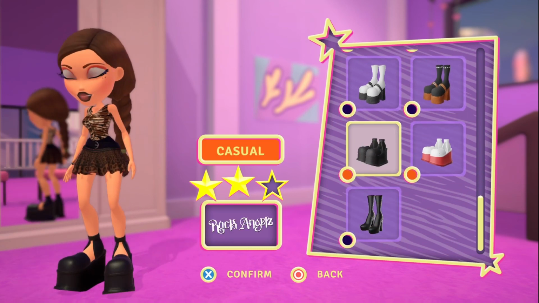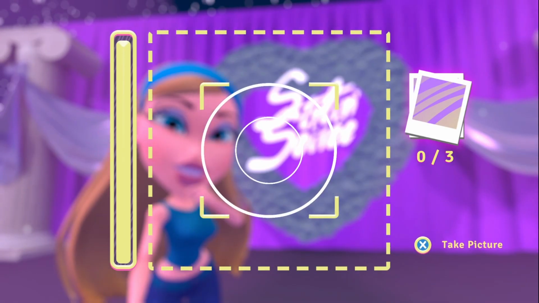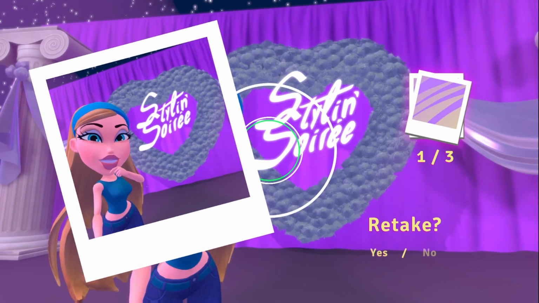So, the shoes that Yasmin's wearing at the minute are Rock Angel shoes, but that's not actually on the doll. And the shoes are actually a bit more platform than what you'd see on the doll, and I just like to say I like that more.